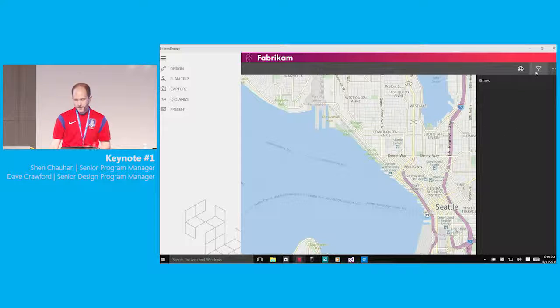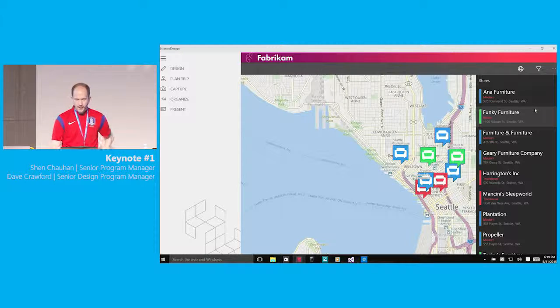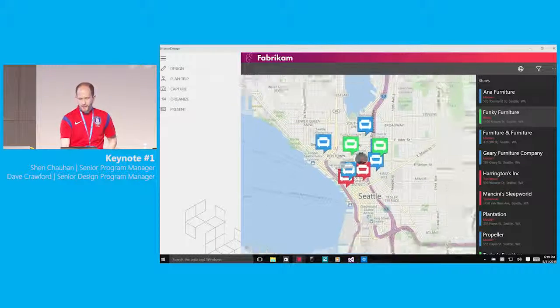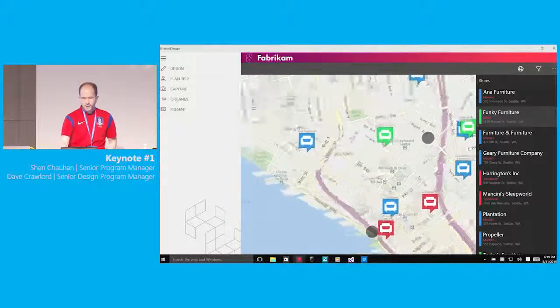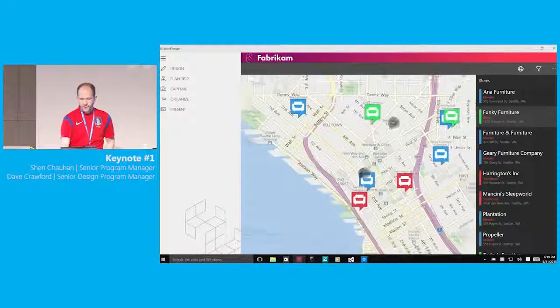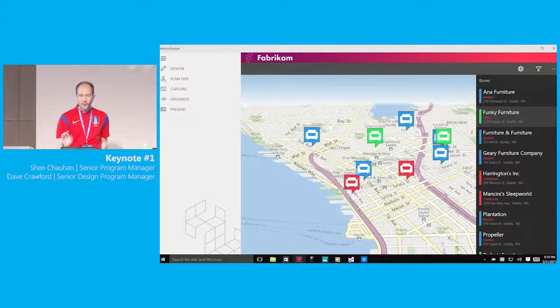And I can, as you'd expect with this kind of app, I can add filters for the different stores I want to look at. And this map supports pen and touch and mouse, and I can pan and zoom it and rotate it as I want to. I can even tilt it into 3D. And all of this functionality comes out of the box, straight out of the control. You don't have to do anything else to enable these things.